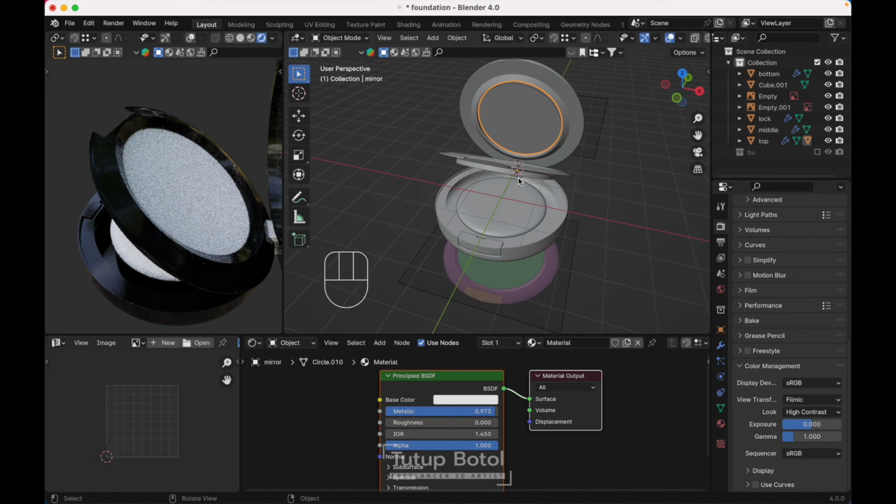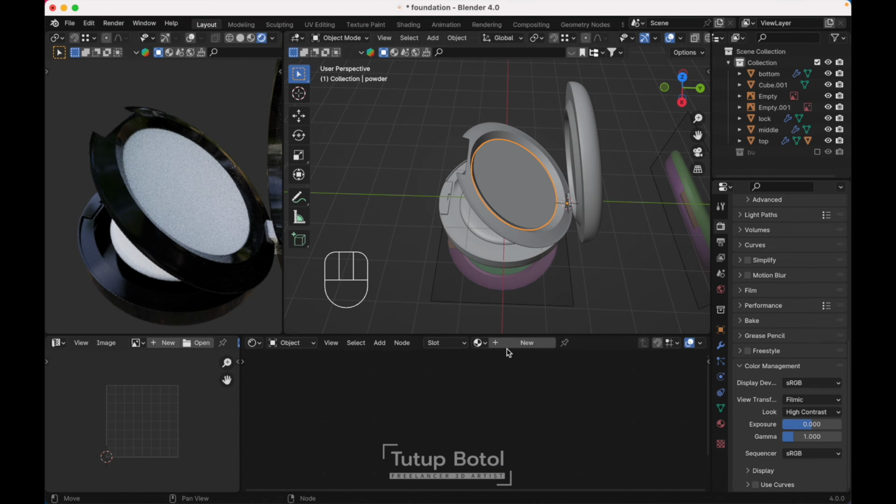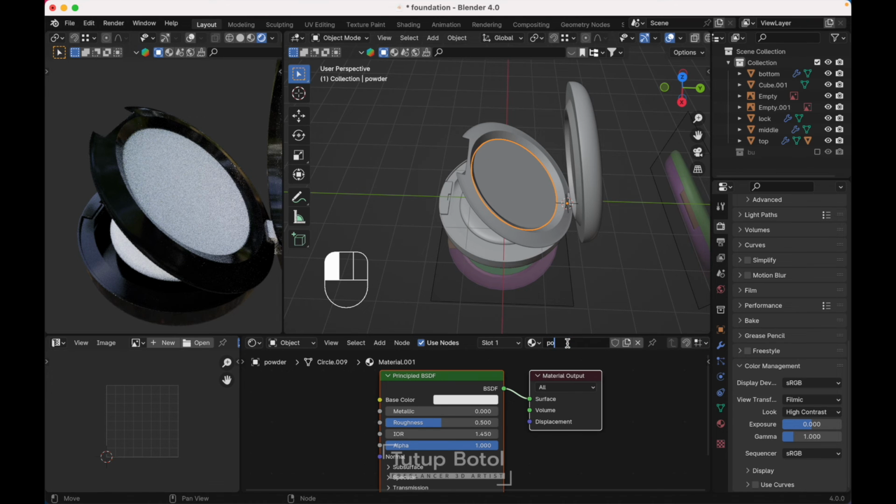Next, for the powder, over here, that's new material, just name it powder.